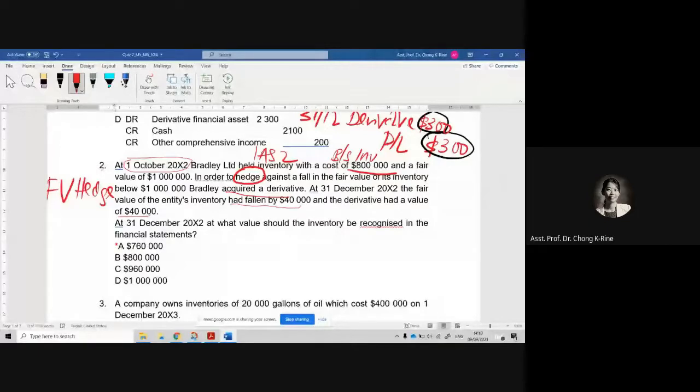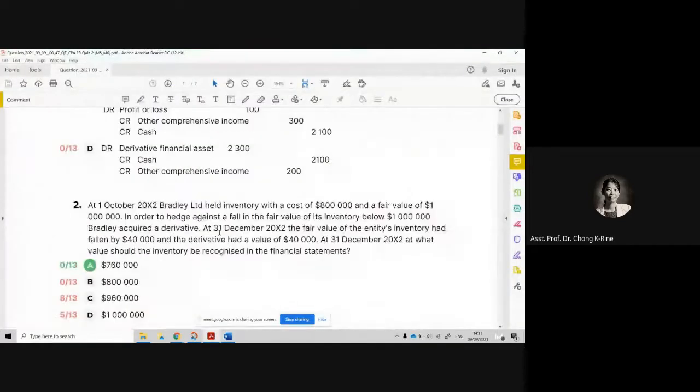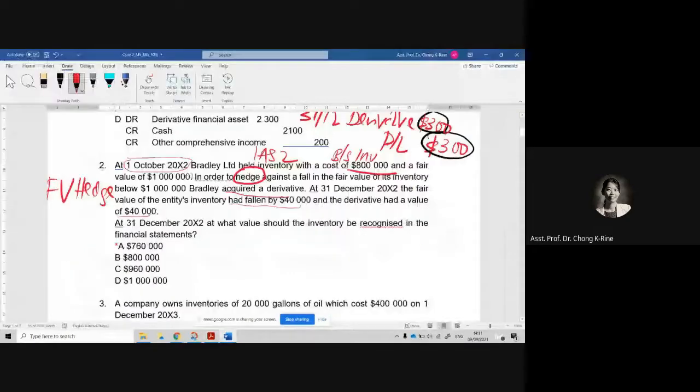Now, actually you don't really have to worry about the derivative asset or liability when you're hedging. There is definitely an economic relationship, effectiveness and so on. Otherwise, we cannot proceed. So when you have a hedge gain, then you will have a hedge loss later on, or the other way around. Let me double check. Is it all wrong? Oh yes, all wrong. Okay, so I know already all wrong.